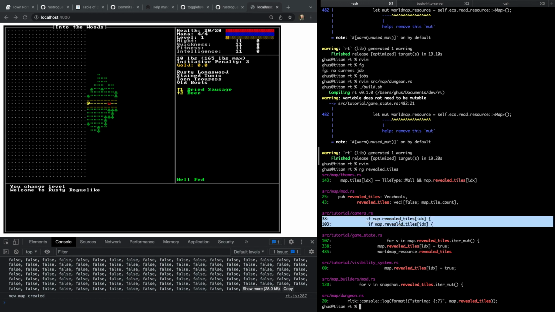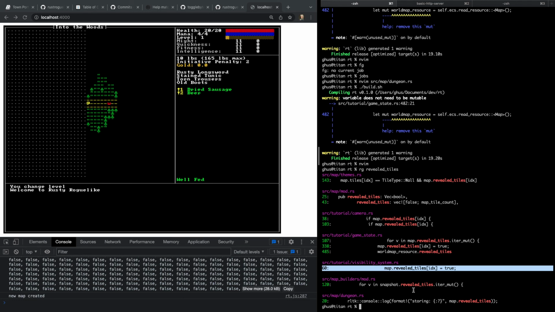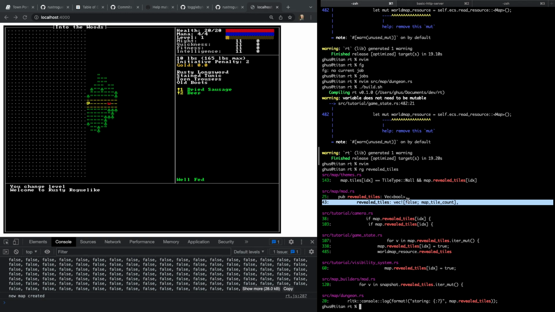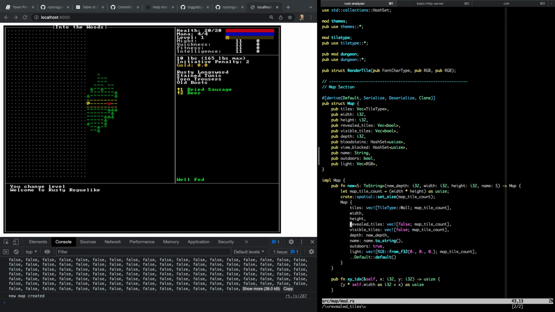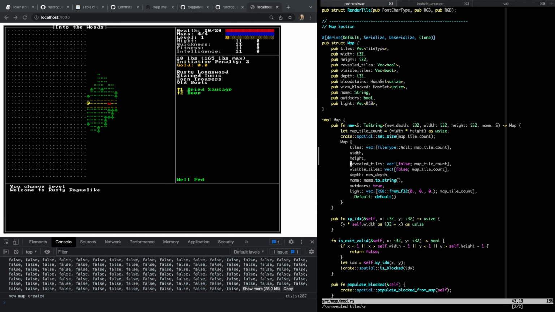I mean, we're definitely checking map reveal tiles here. We're setting it to true when we view it. I don't see us setting it to false anywhere. So the only time it's ever false is when we create one. Let's take a look at that. Right, so we create a new map. And that's all we're doing.